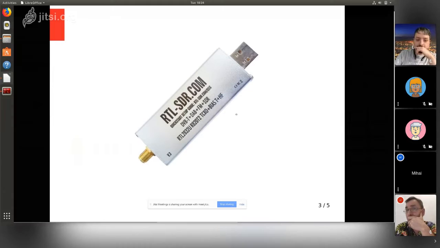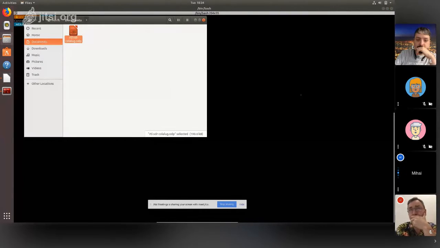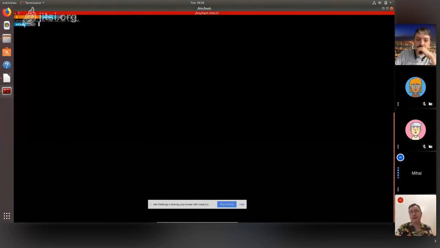That's how it's used. Now, if you look online, most of the stuff is Windows based, so all the software is install it in Windows. I had a weird time setting it up.